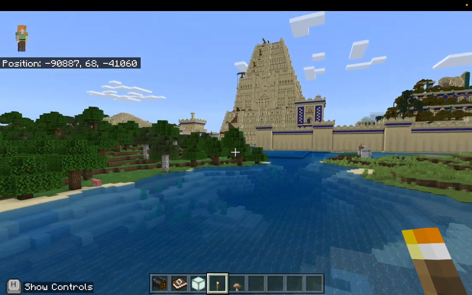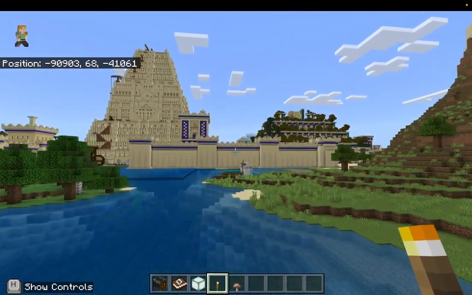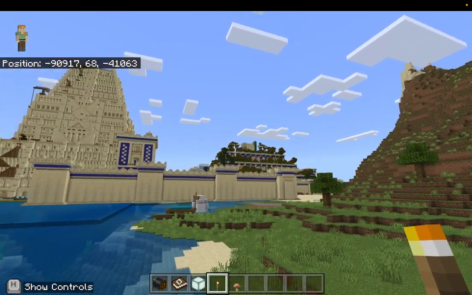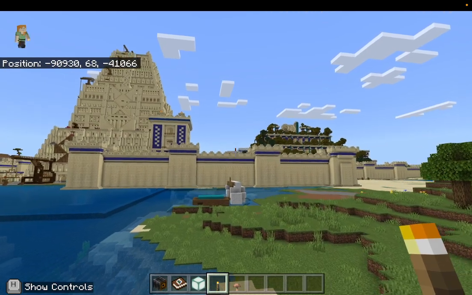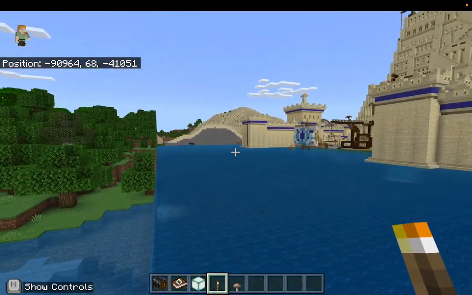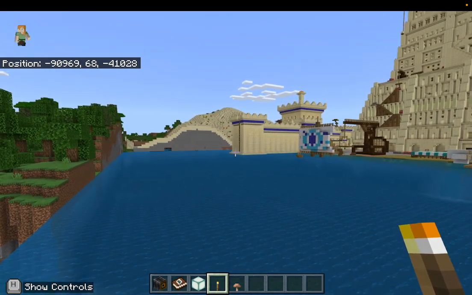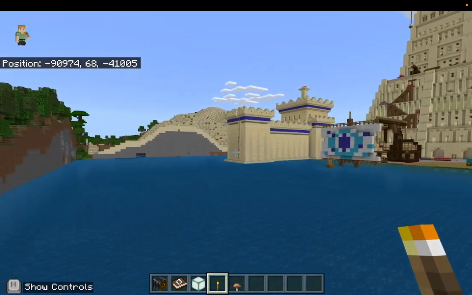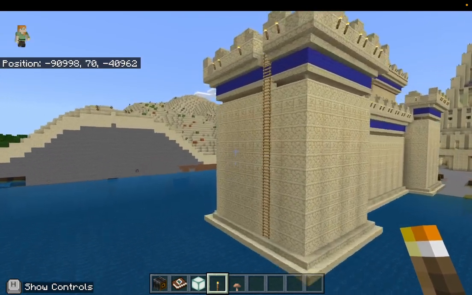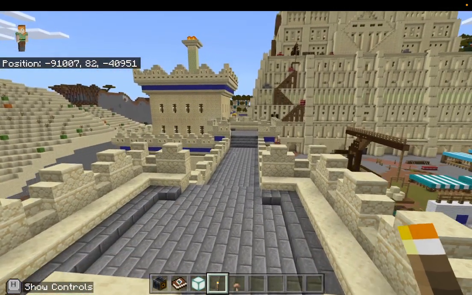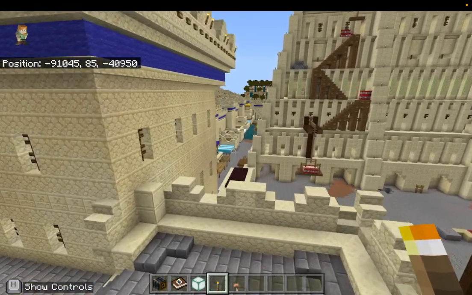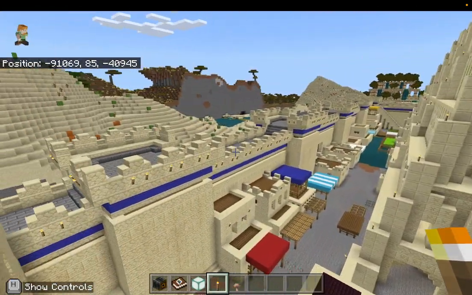As you come through here, you're going to see the ancient city of Hillah. You'll see it in the distance. This is going to be a very important structure later on when you come to explore on your own. As we come through here, you need to find the pillars that have the ladders on them, and you can walk up the ladders if you wish. You can fly over. What you've got to do is follow the wall, just follow the wall all the way through. The city wall here.